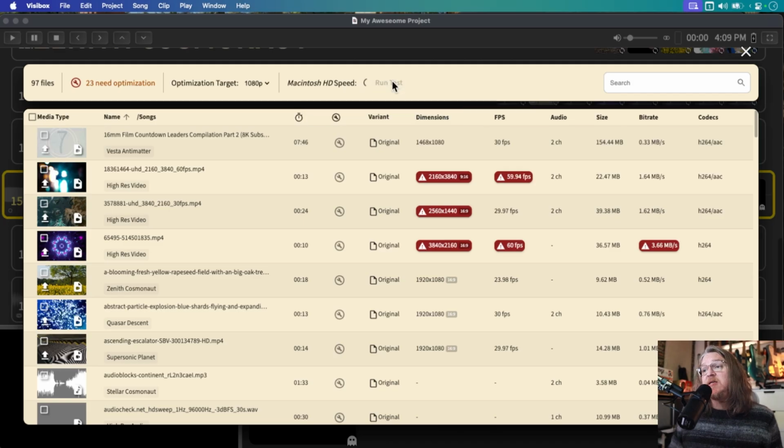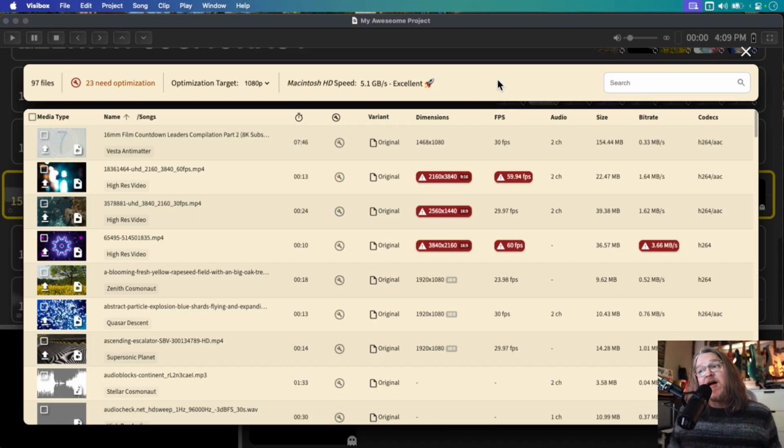And if we run the speed test, we will see what the bit rate is of the drive. It writes up a bunch of data to the drive and then reads it back and sees how fast it can be read back. And this is the internal SSD drive, the Macintosh HD drive on my MacBook Pro here.